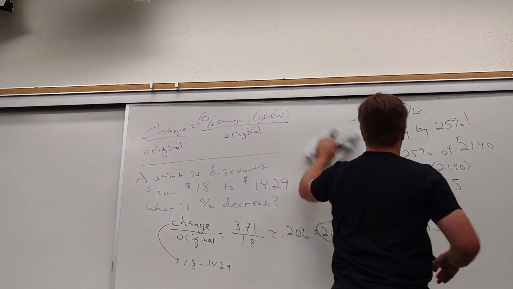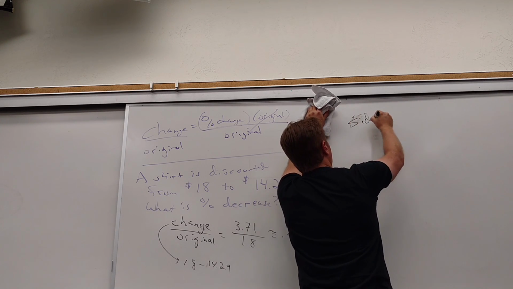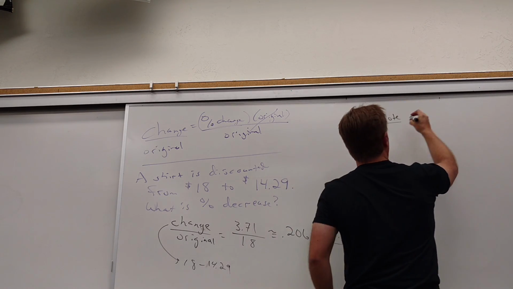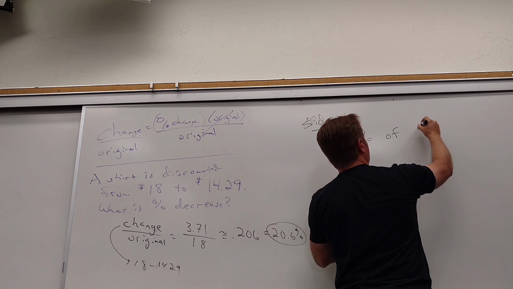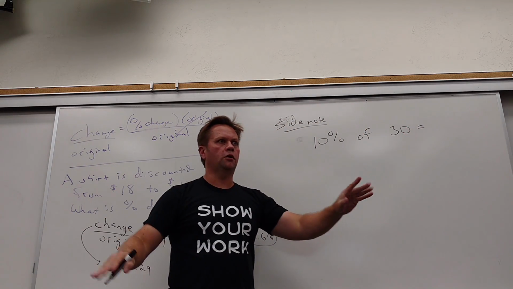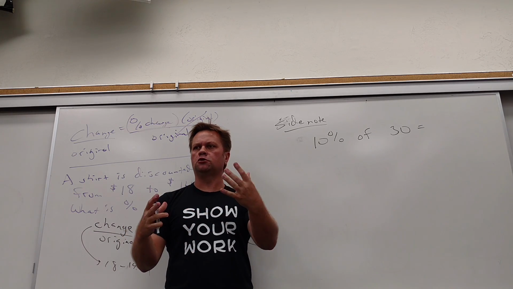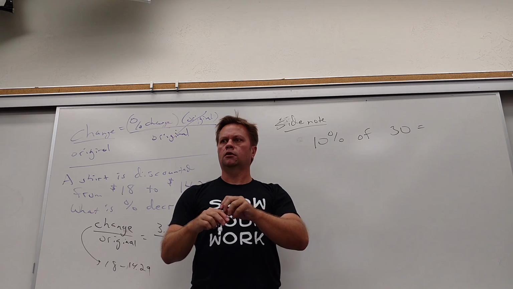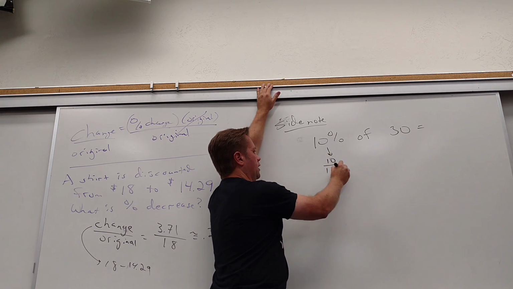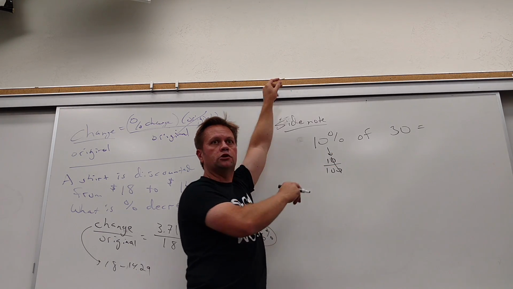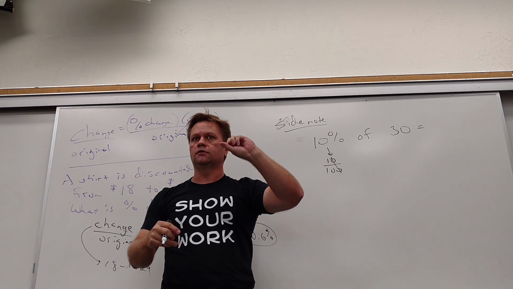Let me show you a couple of little side notes about percentages. I don't know what else to call this. Who remembers what I said the other day about taking 10% of something? 10% of 30 would be, do it very quickly, no calculator. What does 10% do to something? Cuts it by how much? So what is 10% as a fraction? 10 of 100, right? That reduces to 1/10. So it's 1/10 of something. When you divide by 10, you move the decimal place back once.